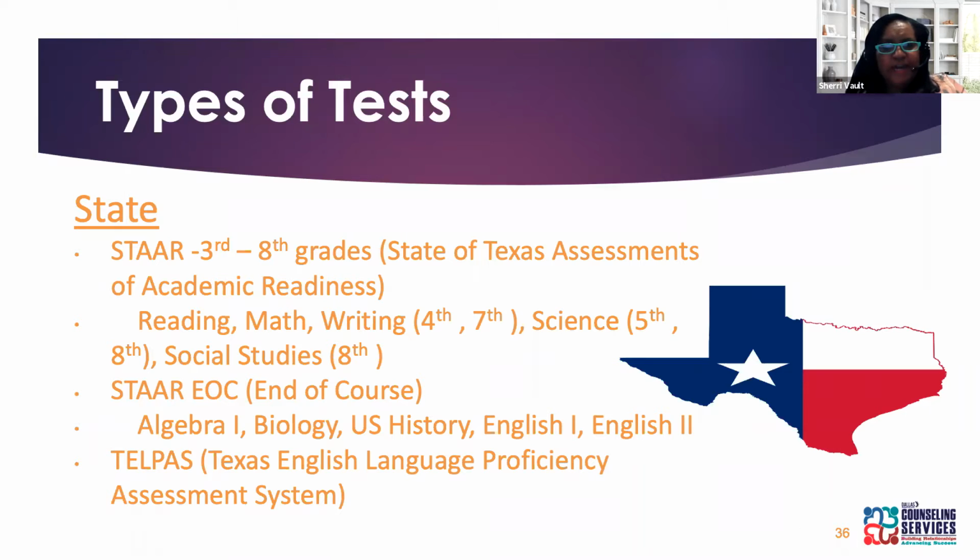Then the other test that's administered and required by the state for English language learners is the TELPAS, the Texas English Language Proficiency Assessment System. This test is designed to monitor the progress of English language learners, making sure that we professionally and appropriately meet their needs as far as curriculum, as they learn the English language as a second language.